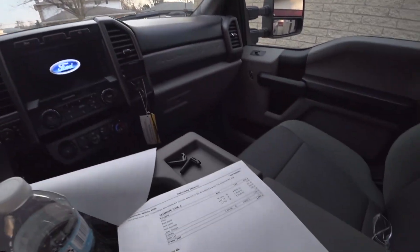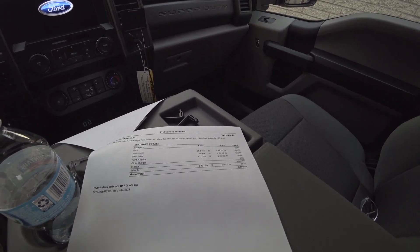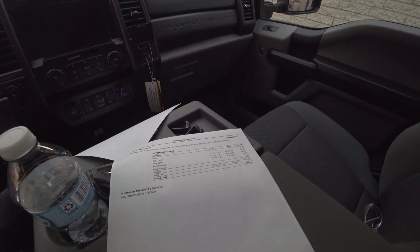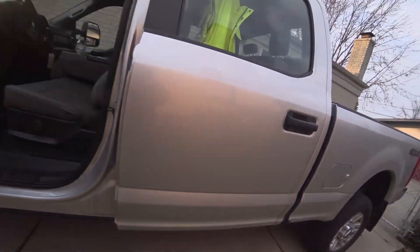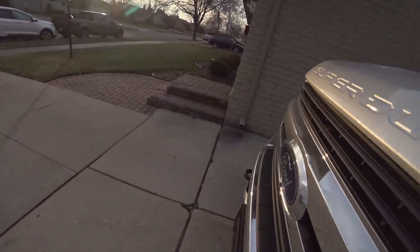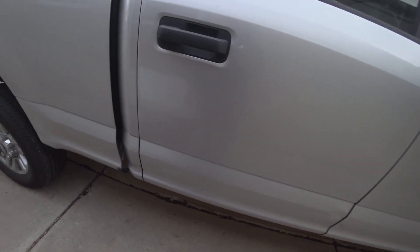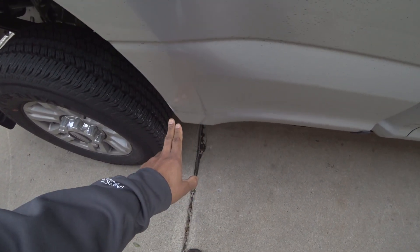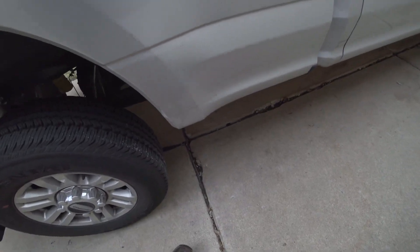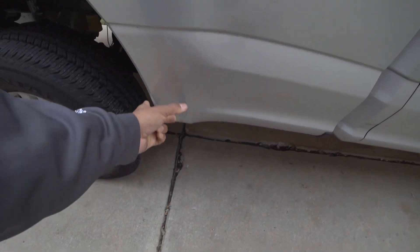Back home now, looking at the quote — it's $1,590 to do the entire job. It's a pretty high quote; I was hoping for maybe five or six hundred bucks. What Jerry was explaining is that in order to really do it right and have it be original again, it involves pulling the dent, doing the paint work on the cab corner, and the back quarter panel is also dented. I was actually able to reach behind it and pop it out a bit, so it's not as bad, but this whole area has damage.